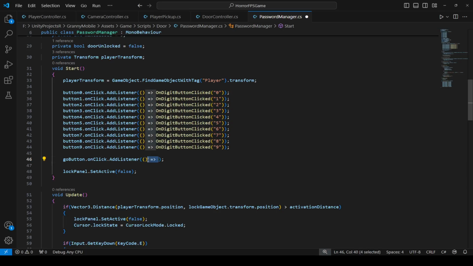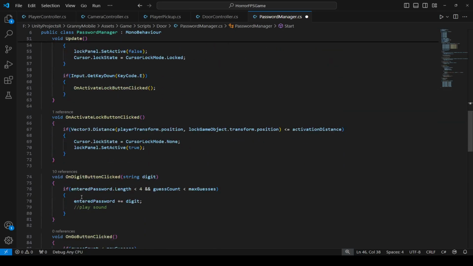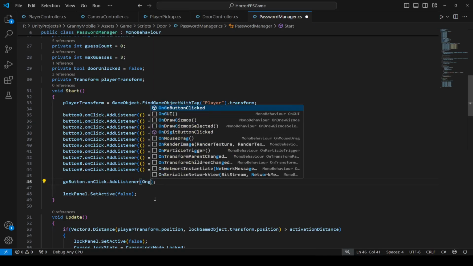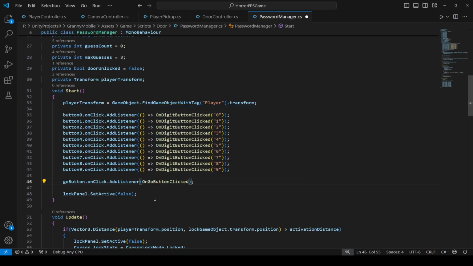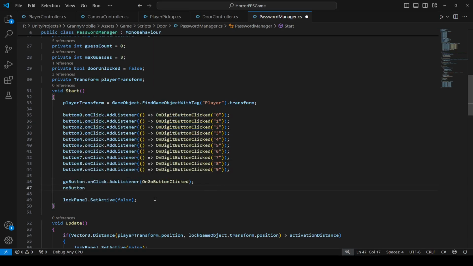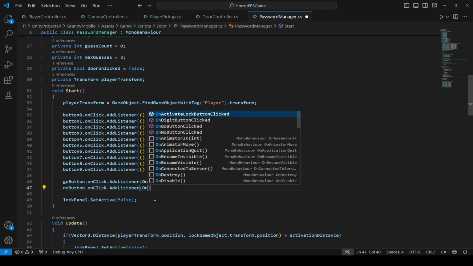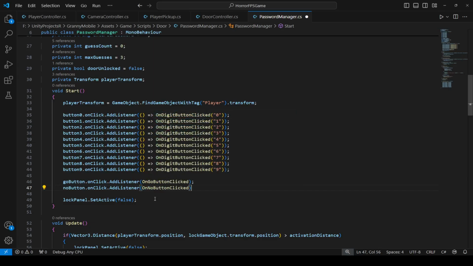Actually, since we are not passing any string value to it, we just want to call this method which is on go button clicked, so we can remove all of that, and right here just type on go button clicked. Then the same for the no button, so no button dot on click dot add listener and call the on no button clicked.